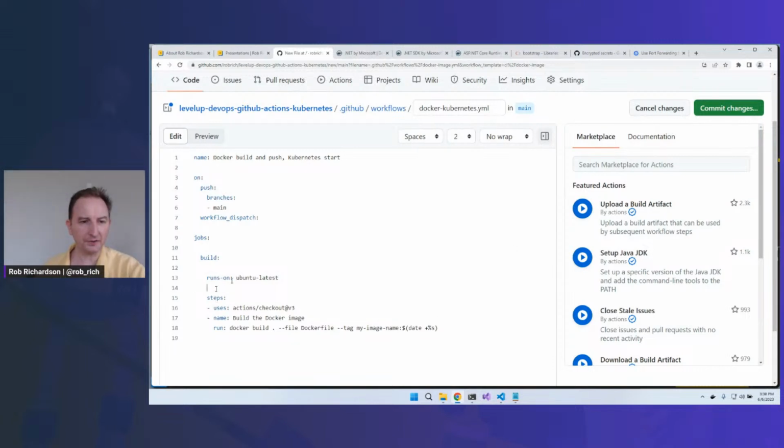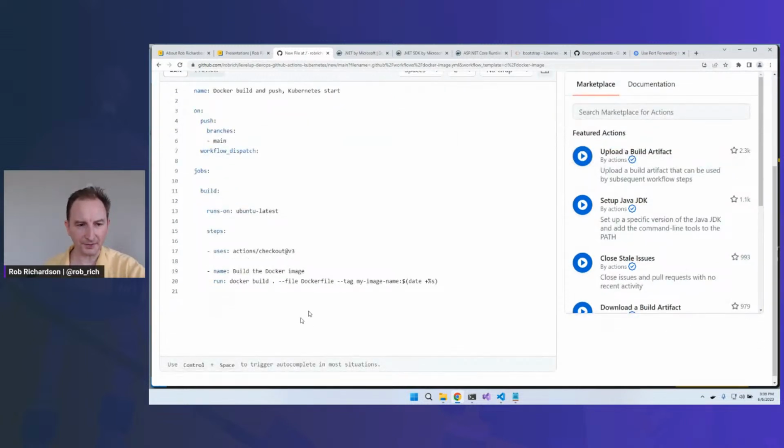Okay, so our build is going to run on Ubuntu and it's going to do these steps. Our first step is that we want to check out the latest code. Perfect. The next thing is it will run this. So let's say Docker build and push kubectl apply. Now in this case, it's running one command, but I want to run many commands. So let's switch it instead to say run pipe. And now it will run all of these commands.